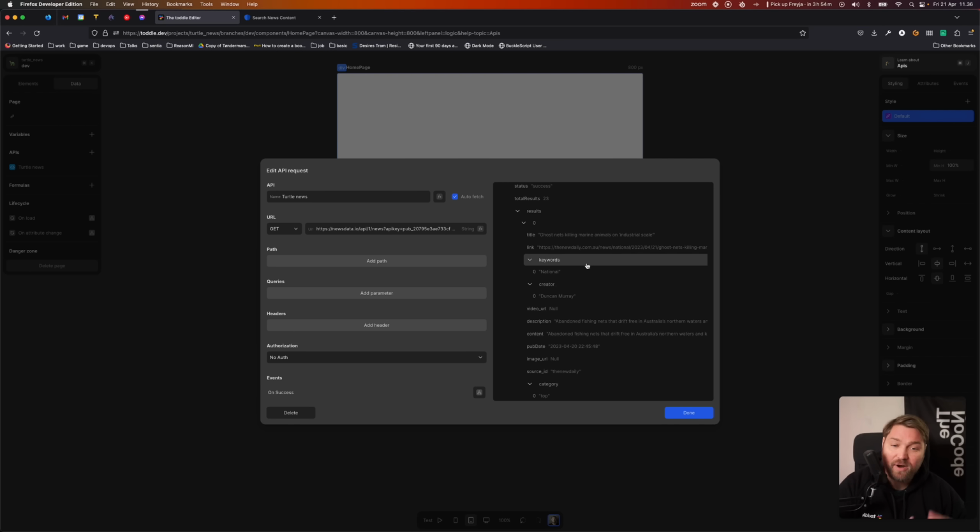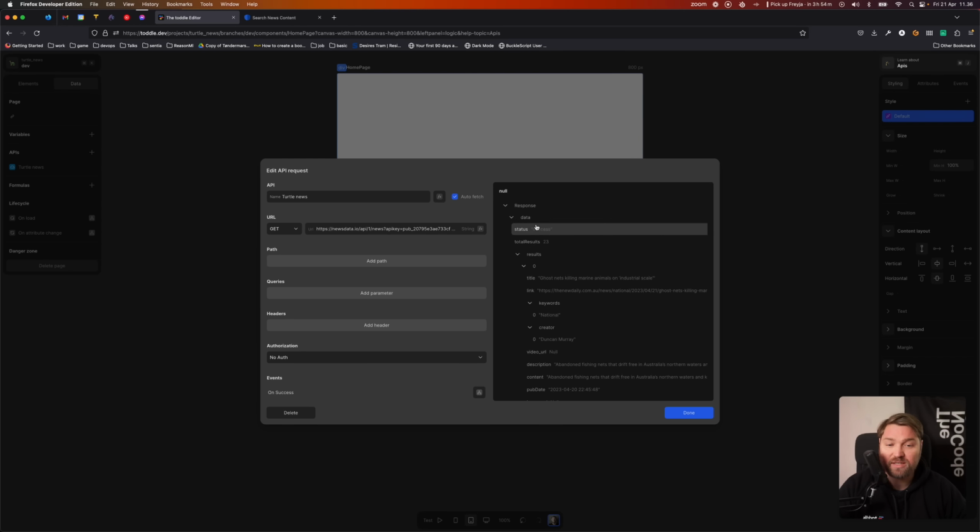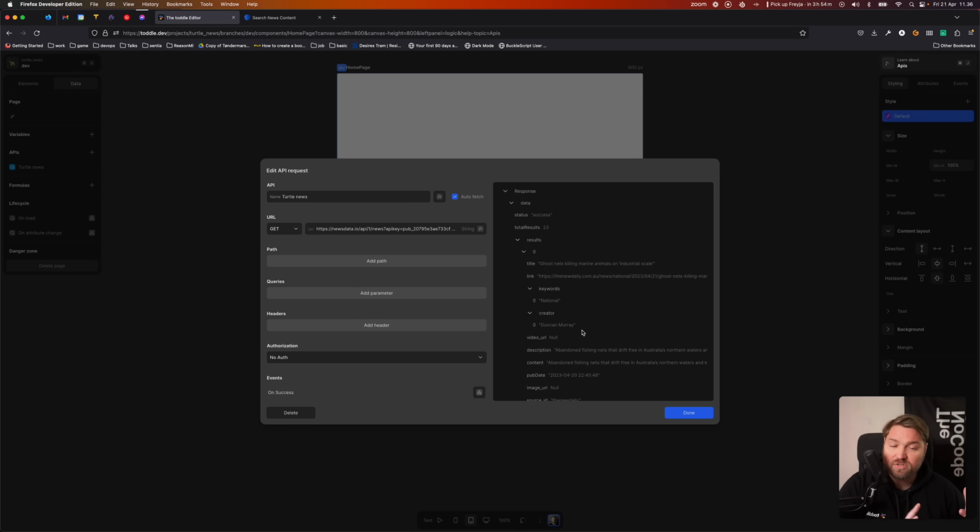And for every API, the data you get back is different, and it could be structured differently. So you can't always predict that something is going to be results, and it could be items or however that API decides to return the data. But when we're calling the news data API, this one, we can see how this looks. And it's really good to have a look at your data, see how is it structured, how do I need to access this in my application, right?